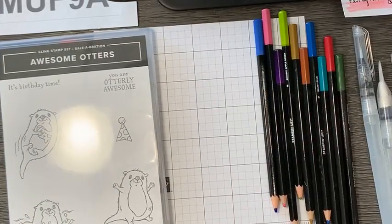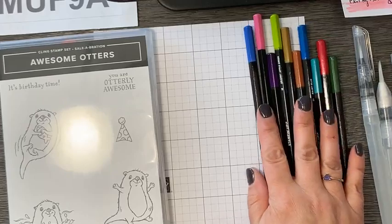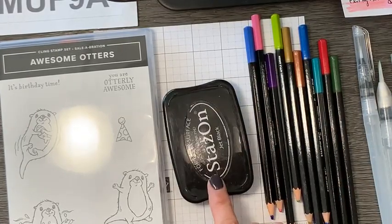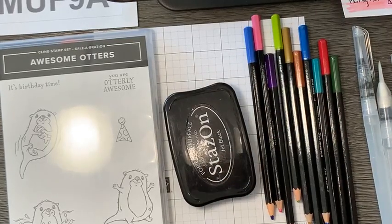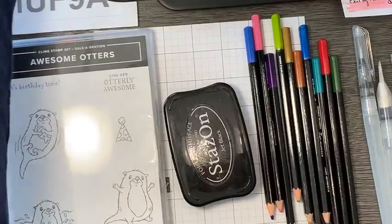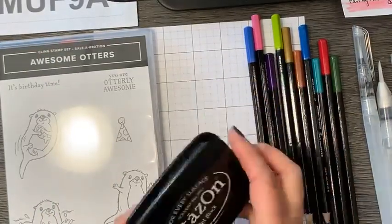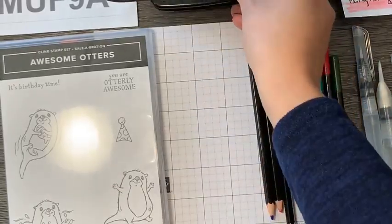When you are going to do watercoloring, or use watercolor pencils, you have to have an ink that is waterproof. Usually I use the Memento ink for all my basic black stamping. But when you are going to use water or liquid of any kind, you need to have a permanent ink. So I'm going to stamp everything with Stays On Jet Black.